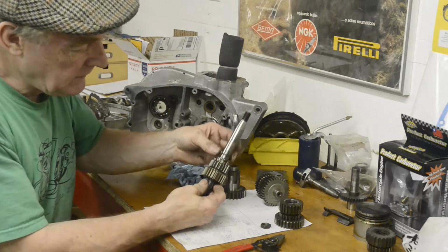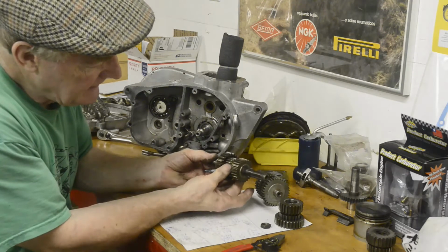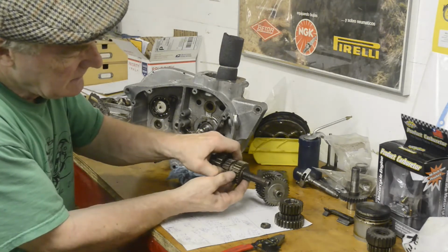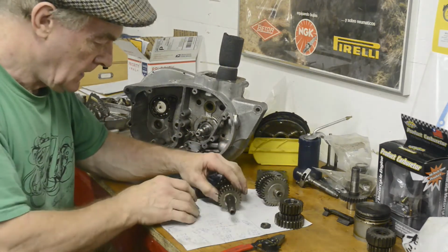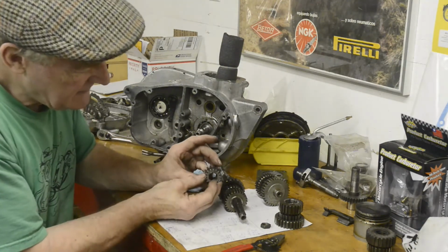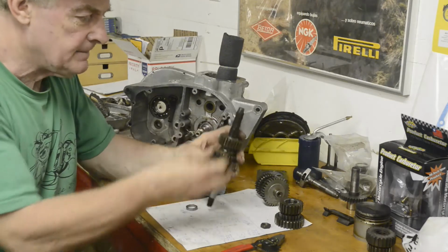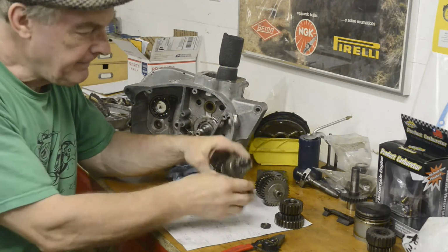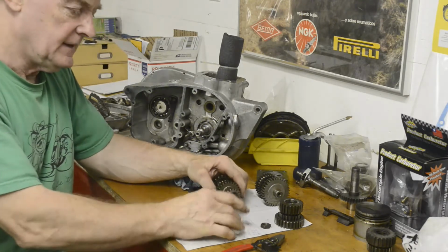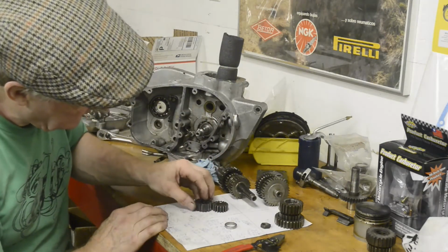Anyway, there's a spacer on there, a thrust washer on there that's going to go in that way. And again we have the slide which goes in there, locks there, or comes back and locks on that one. Now then, we don't have any circlips on this, so you can see the difference in size there. I'll give you the numbers shortly. So what we're going to do is press this onto there, and then I've kept this a tight fit as well, so we're going to press that onto there, and then that will give us the correct size. I'll show you this if I can.